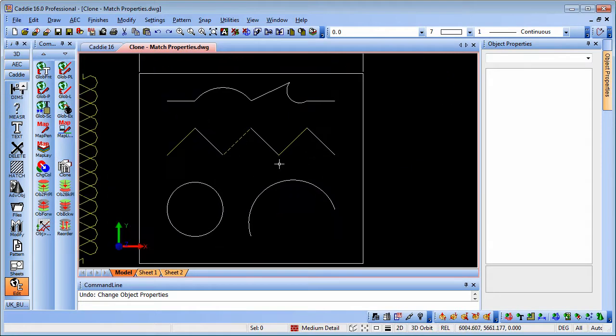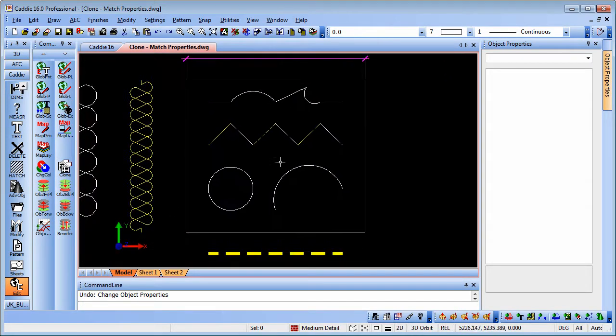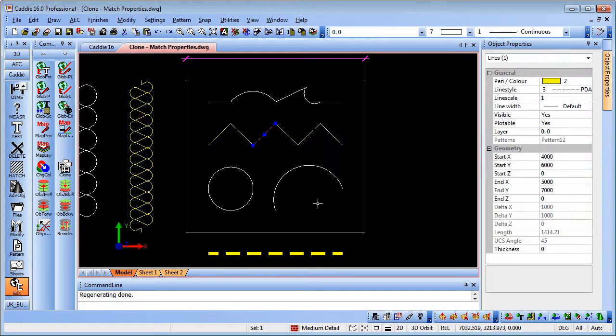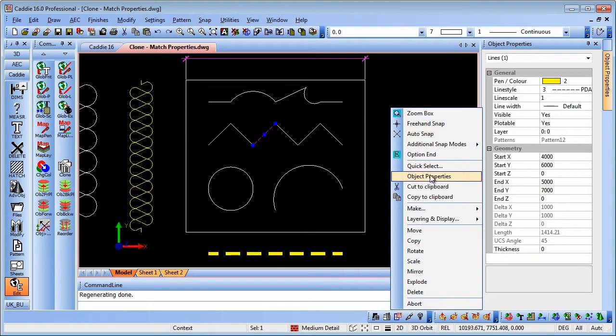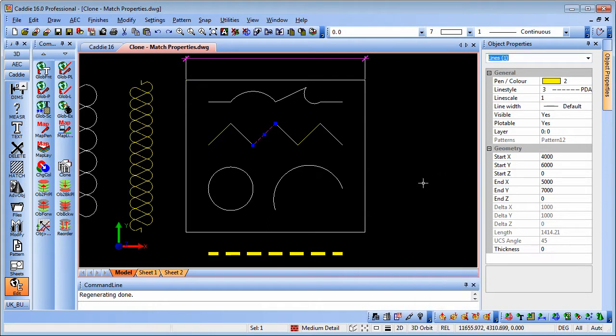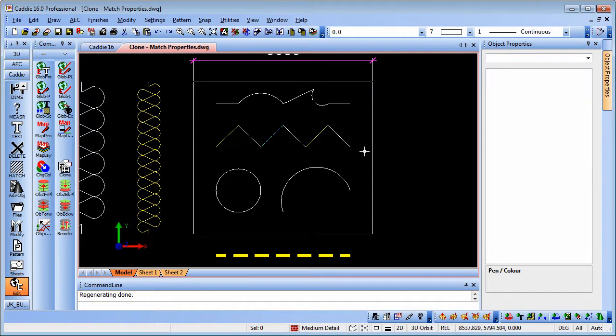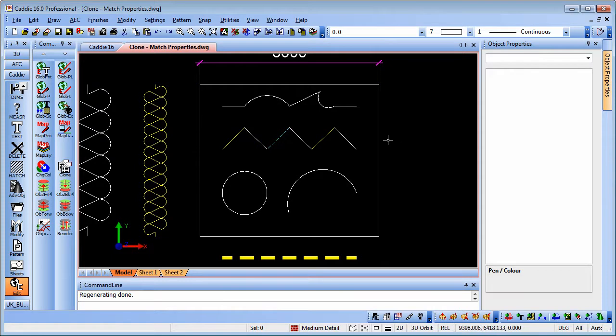We'll start with something as simple as lines and polylines. Just do a regen there to make everything nice and smooth. That's pressing R on the keyboard, and we'll pick an object. We've got the object properties there. If you don't have the object properties shown, you can right click and go to object properties, and here we'll see that we have the properties which we can change within our drawing. So just doing a regen there on our drawing will produce the updated properties.